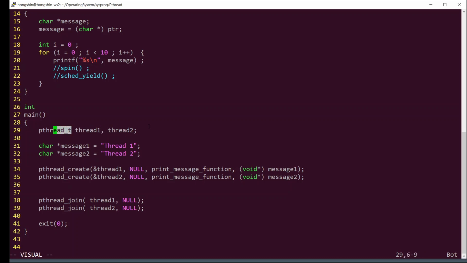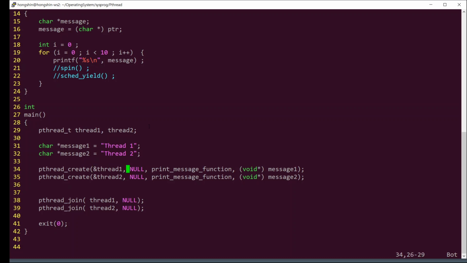This is the type of the pthread variable, and the variable will contain some attributes of the thread. So we're going to deliver the pointer of the pthread1 variable. Then when the pthread create call is successful, it returns the information of the newly created thread to this pointer.